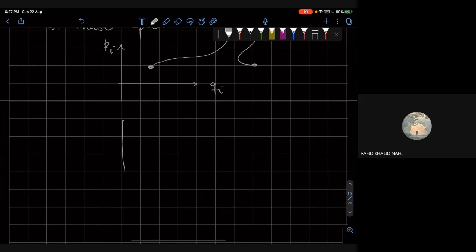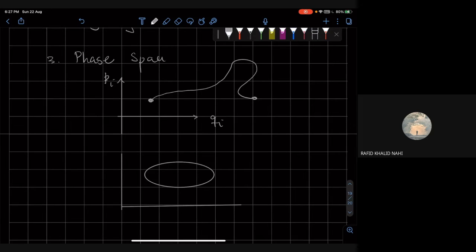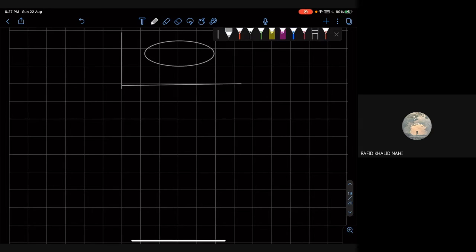For example, if I look at the phase space of a simple harmonic oscillator, we know that the paths have to be circular or elliptical, where the size of the ellipse depends on the energy. Another thing about phase space is that two paths in phase space can never cross. Because if I start from this point and suppose that the path crossed and this was a real crossing, then of course that would create an ambiguity: if I start from this point, does it go here or does it go here? We don't know. So paths in phase space cannot intersect.